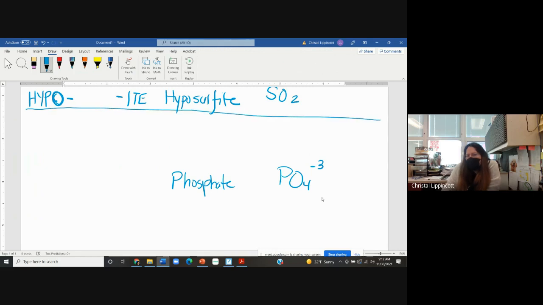If I add an extra oxygen in, that's going to be PO5 with a -3 charge. I'm going to have to change the beginning to show that I added an oxygen in. So this is going to become per phosphate. Everybody okay with that? If I take an oxygen away, how do I indicate that in my name?